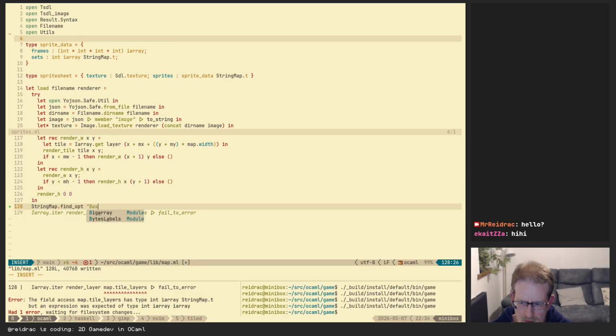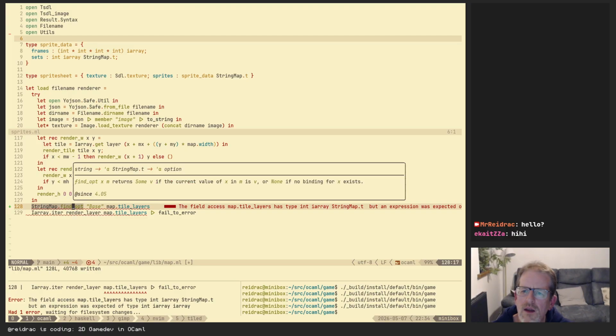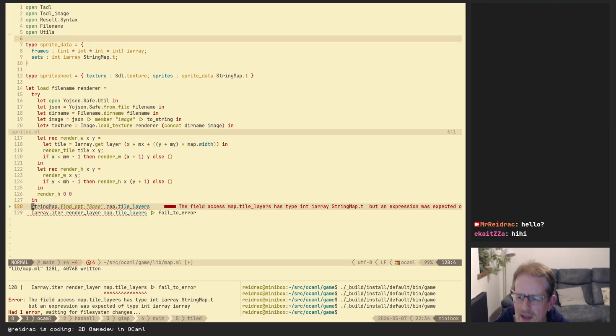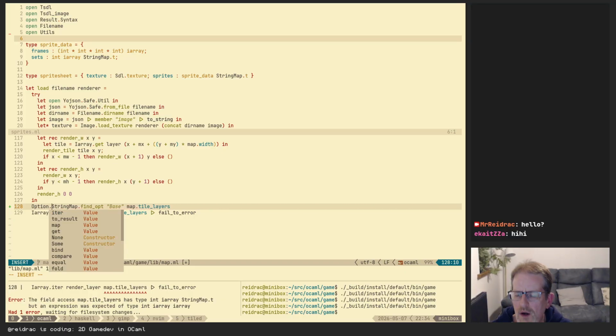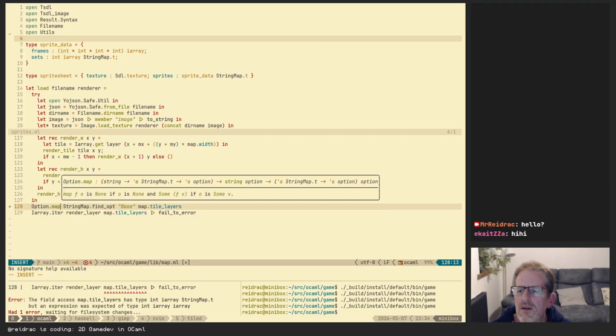So we find base on map tile layers, and then this returns an option. So I guess we can do option map. Yeah, maybe. So that gives me option map. So we pass a function and the option.